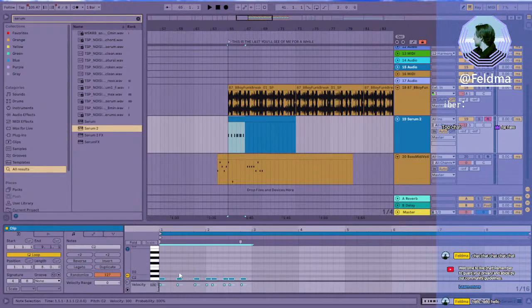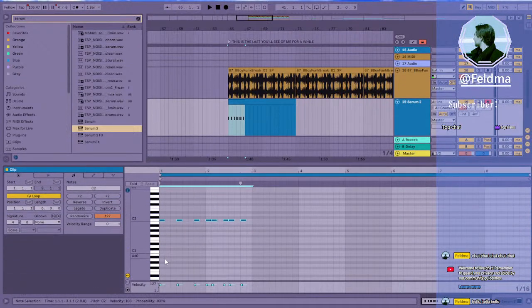So select the velocities that you want to draw on. Then press Control B to switch to pencil mode, or alternatively click here. And then hold Control and draw out the velocity that you want. And then you see how it's going to make a line. So I'm just going to draw it out, dragging my cursor and clicking. Let go. And now the velocity saved. So that's just a little tip for you.